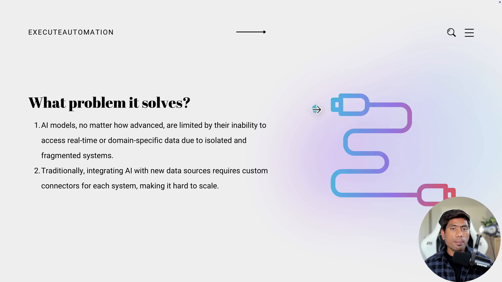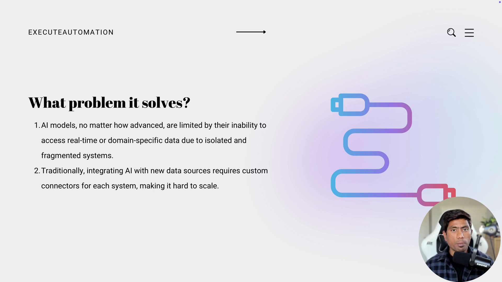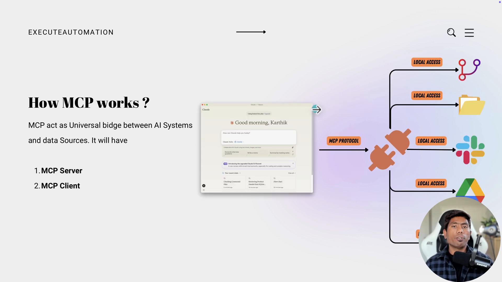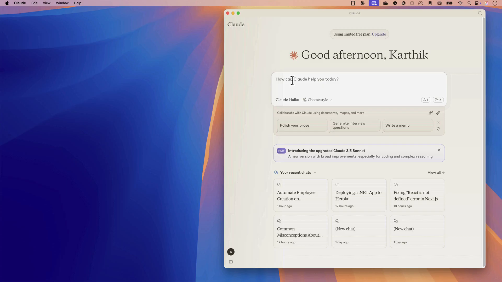With the power of MCP we can really remove the problem with context, because now we're giving context-aware details to the MCP server, and the MCP server then translates it to the model so the model understands what action it's going to perform. That's exactly what we're going to be discussing in this video. But before I jump into the theoretical aspects, I'm going to quickly show you a demo of how I actually did it.